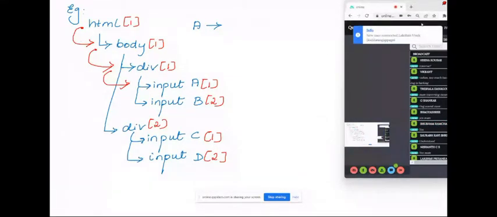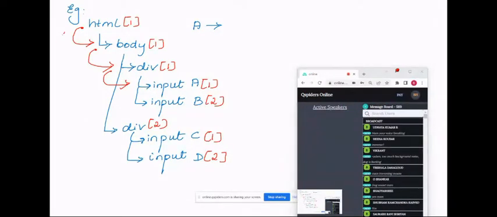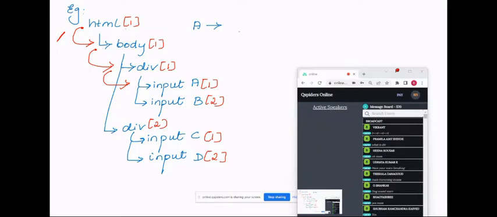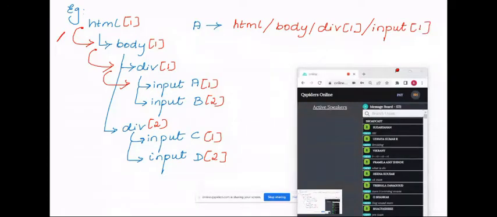With the help of single forward slash: HTML slash body slash div1, inside that we have input1. So this will navigate me to the A element.